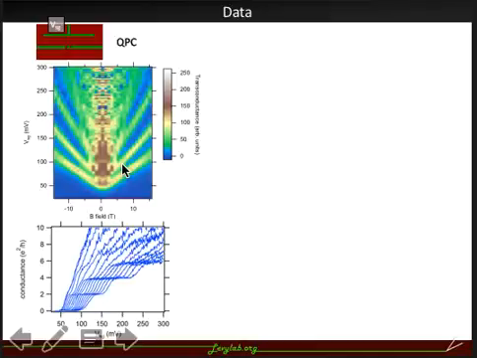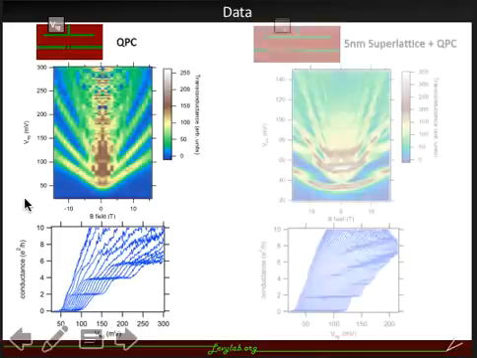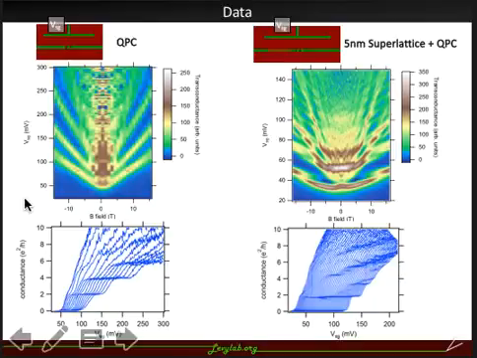So here, let me first show you data from a control device. This is just a single quantum point contact in a wire. If we look at these conductance curves as a function of this gate voltage, we see that the conductance increases in steps of 2e^2/h. And this here is a transconductance plot, a derivative of these curves with respect to side gate voltage. Then we can really see how the plateaus evolve. These blue regions, where the derivative is 0, indicate the plateaus. And we can see how these evolve with magnetic field on the x-axis and this gate voltage on the y-axis.